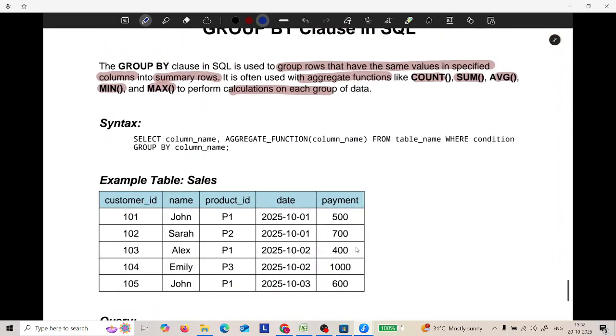Yeah. So this is the syntax. We know select comes first, then we have the column name, then the aggregated function, and in the aggregated function the column name will come, like the sum of sales, average of revenue, or maybe any kind of value, max and min we can use. And then from the table name, whatever the table, then we can use the where condition and we can use the group by column name. So whatever column names are there in the select, the same columns have to be here. That's the necessary condition.